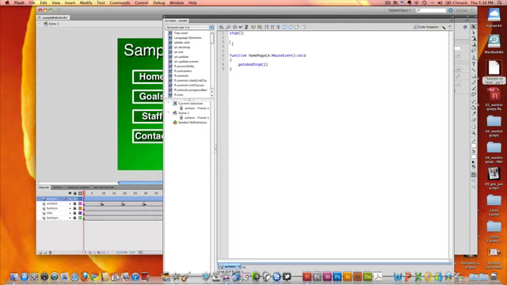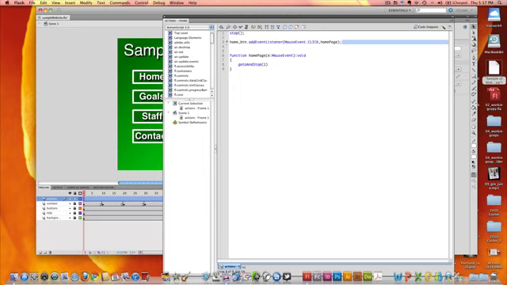That's a home button, and when the home button is clicked, we're going to add an event listener, and the event listener is going to be a mouse event, and the mouse event is going to be a click, and when that happens, we're going to go to the home page, close parentheses, and the brackets.